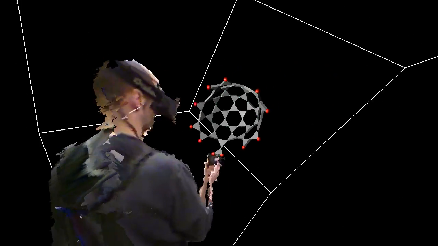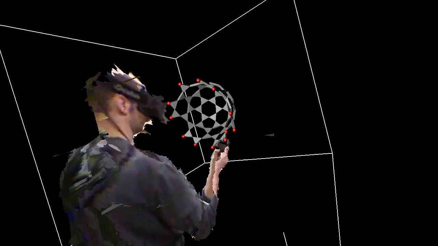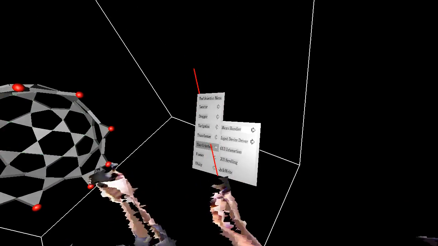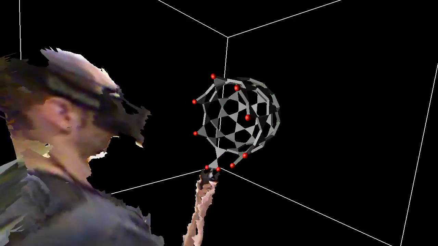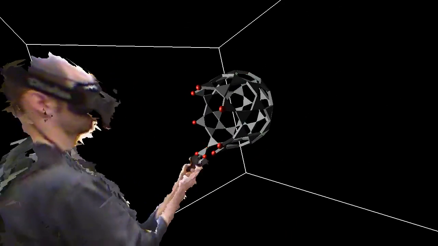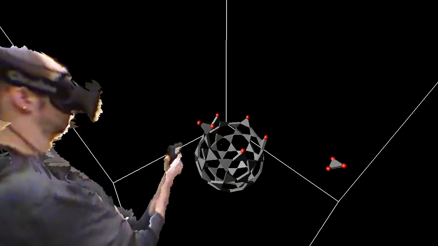But I can also, of course, see my live recorded body if I, for example, look down or hold up my hand, as you've seen a couple of frames earlier. There's my hand right now. And the nice thing is the program is interactive as it's being recorded, so I can actually use the input device I'm holding in my hand to also make atoms and drag atoms around in real time while the recording is playing back. Of course, if I interact with the model that's already there, then my pre-recorded self would get extremely confused because the atoms are then not necessarily in the same place.